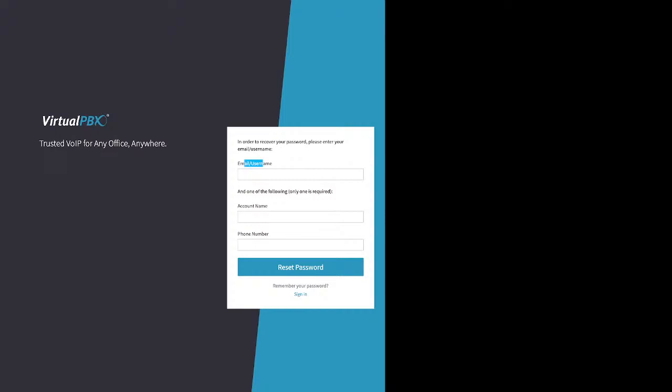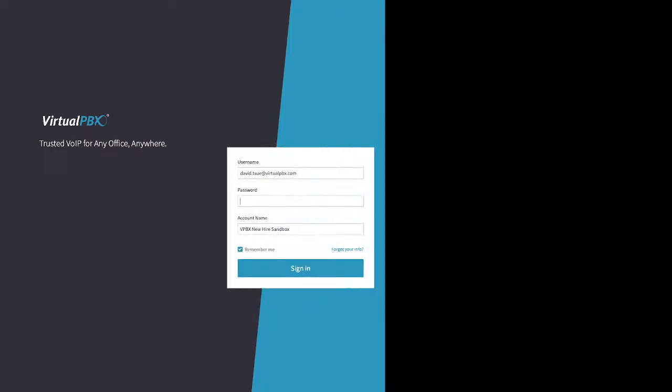It's going to have a link that logs you directly into your user account page where you can change your password. If you try to navigate off of that page or after you finish changing your password, the system will log you back out and bring you back to the sign-in page. So here you would put in your password. You have the option here for Remember Me, and then click on Sign In.